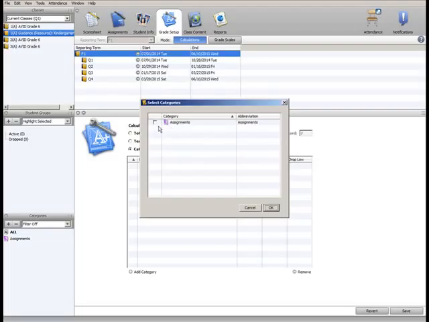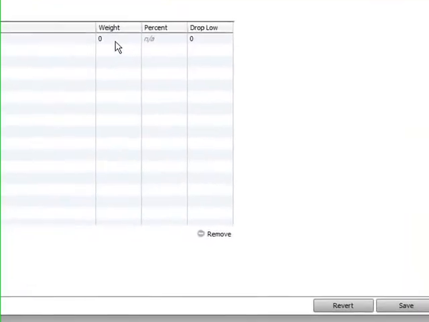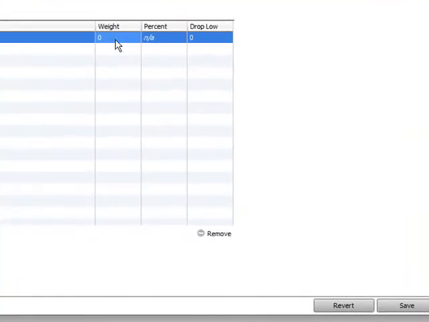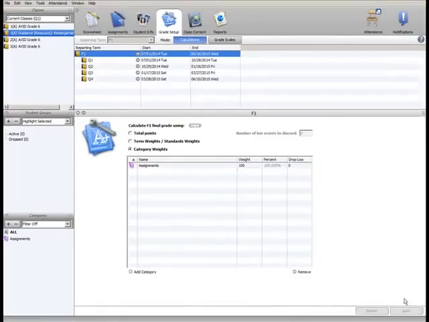And that category is assignments. And click OK. And the weight is 100. And save. So it saves at 100%.